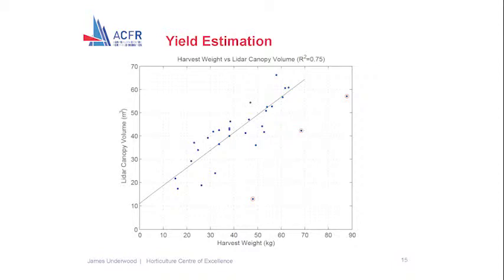This figure here shows basically each individual dot representing one tree, and it's just showing the canopy volume from one year to the next year. So in this case, it's showing the nonpareil trees are growing. I think 7 or 8 year old trees in this case, so you expect them to. And if you look at the relationship between these canopy volumes and the actual yield, they're a strong driver, of course, of how many nuts you get off each individual tree.